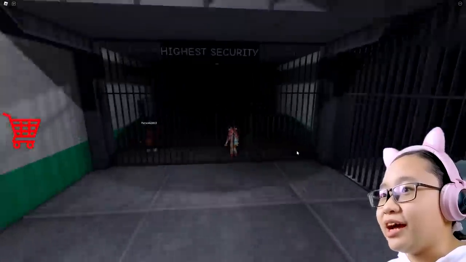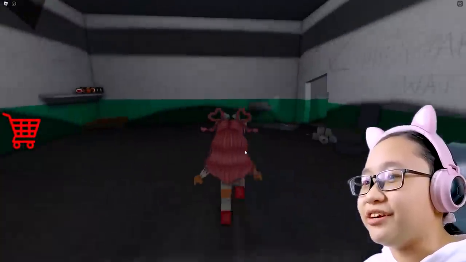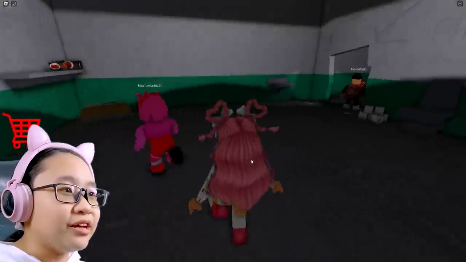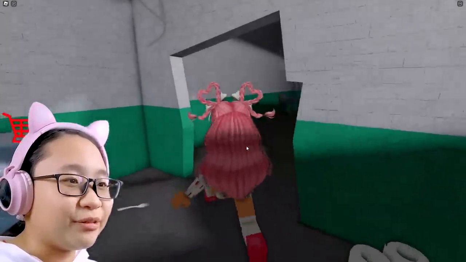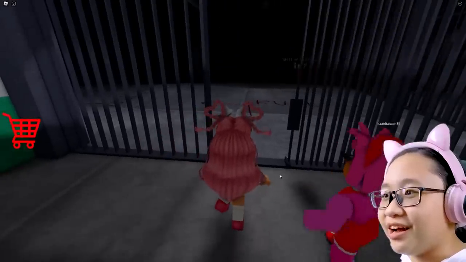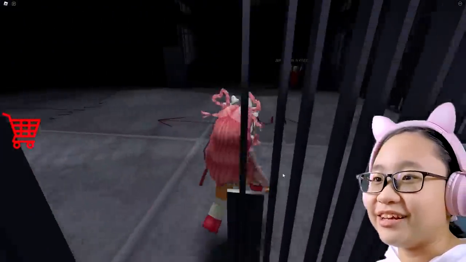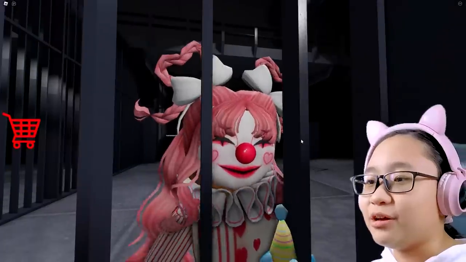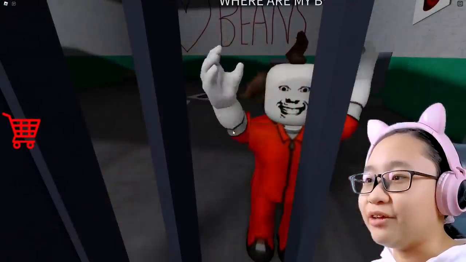This prison has the highest security. See, it says highest security, but no one is watching us. And this prison with the highest security has a hole in the wall. Yes. Highest security, they said. Oh, and the cell door is unlocked. Yes. Highest security. Where are my beans? Love beans. I saw beans in my prison cell.